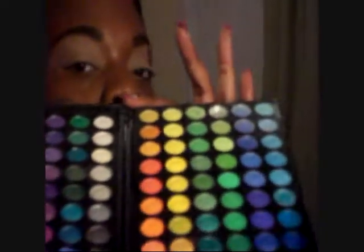I want to do another makeup look. I already have my skin done and now I'm going to start. I laid down Painterly and I'm going to be using colors from the 120 palette. I didn't nail down exactly what colors I wanted to use — I just wanted to show you the palette. I bought this a long time ago. I do know that I want to do some kind of bluey color.